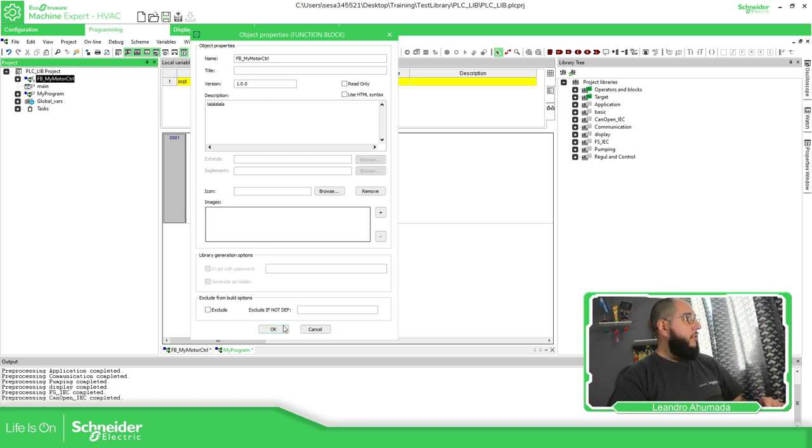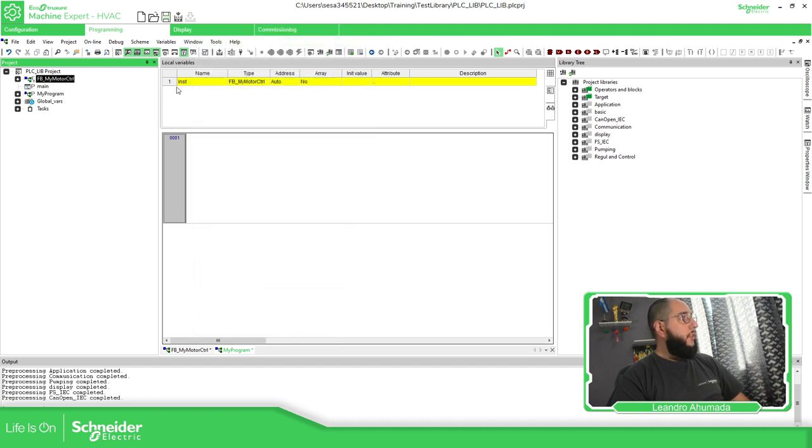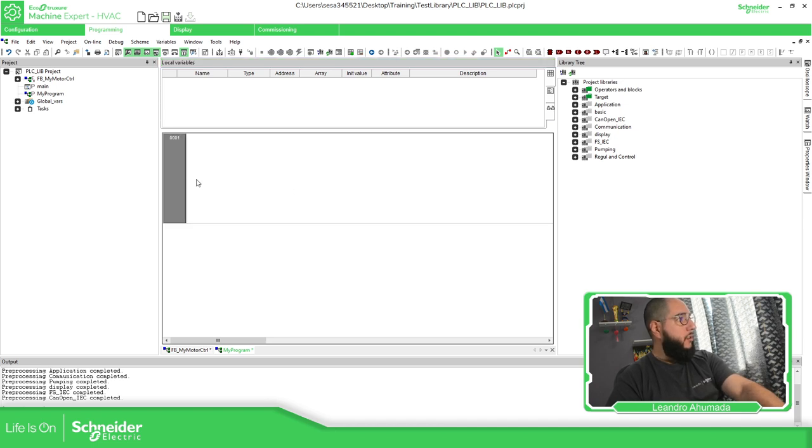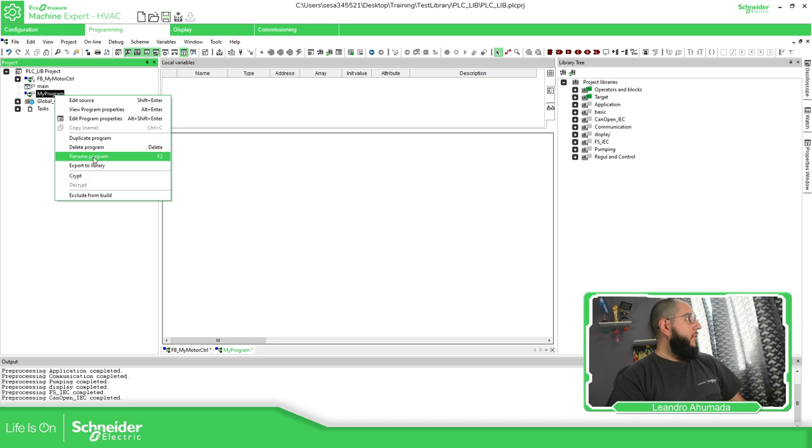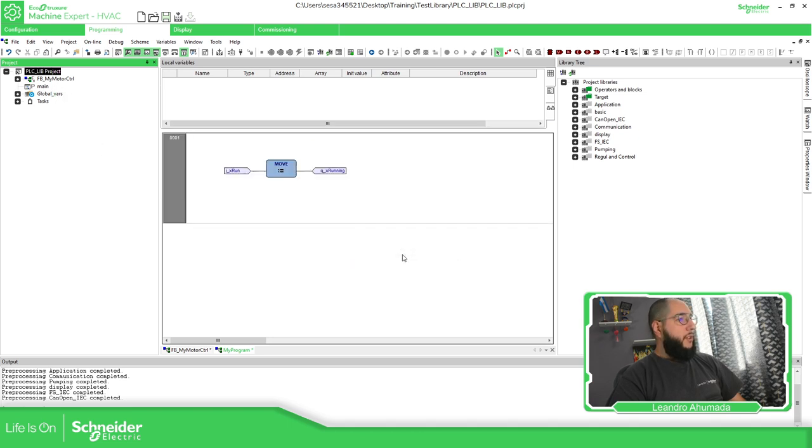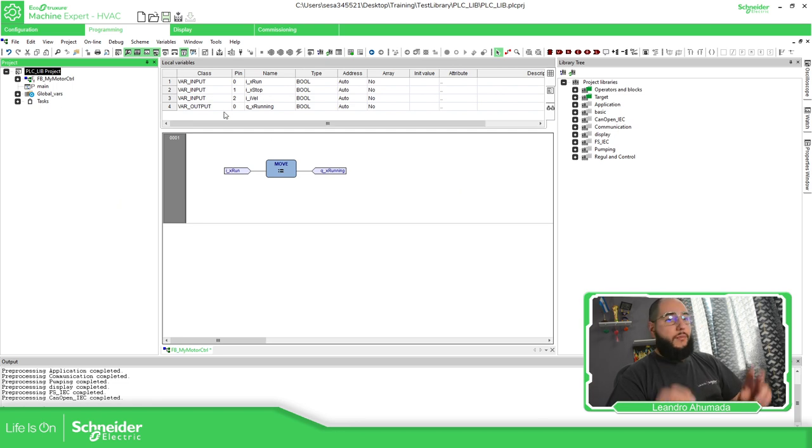Yeah, that should be it. Let's now go into more details. This is how you can call it again, the function block, and then going to delete it. So this is my program I have already done. You can test it inside this project. Once it works, then it's time to export it.